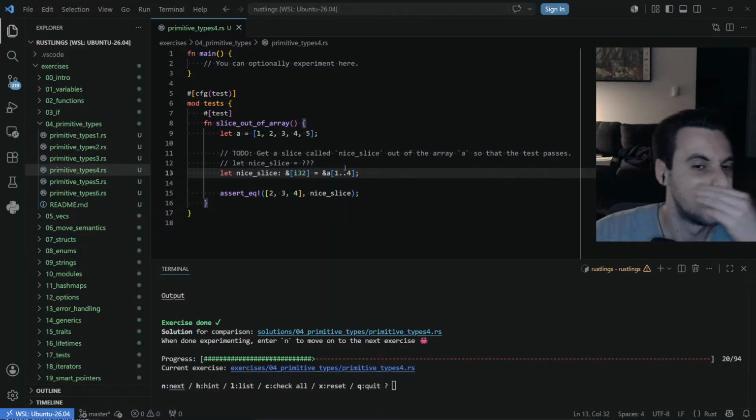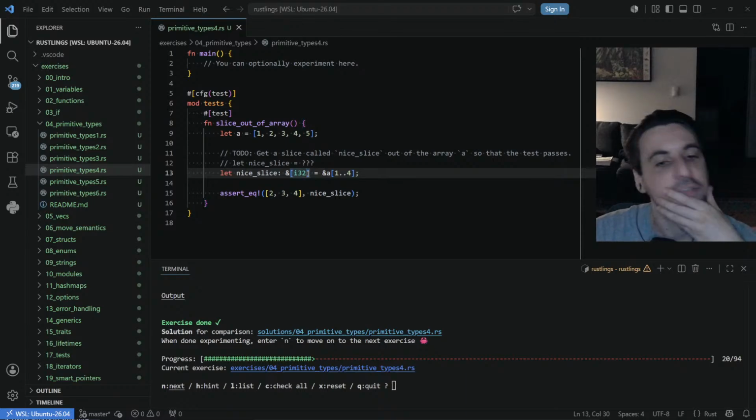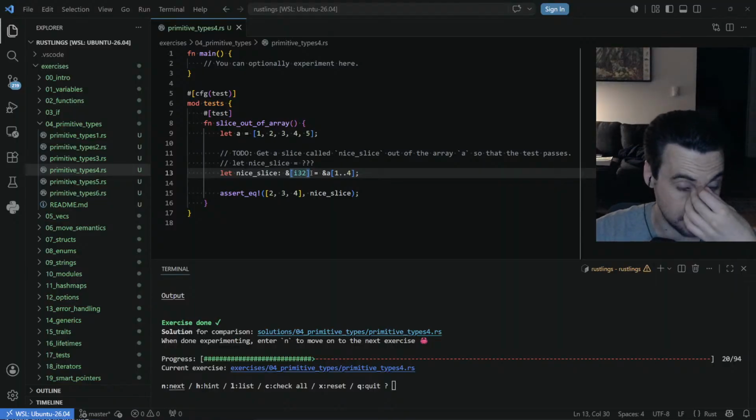I think I'm confusing it with the vector then. Sorry, my bad. So the vector has the length. The array, I mean, sorry. The array has a fixed length at compile time.